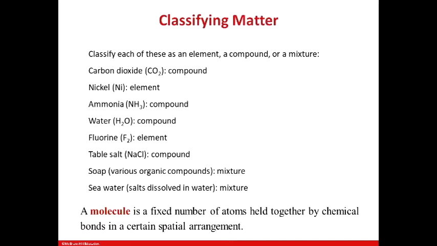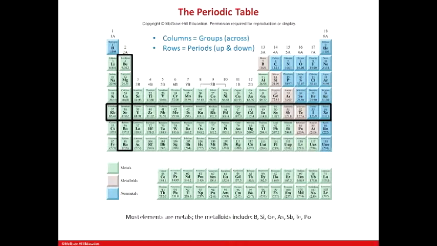Why? On the periodic table, let's go back to the periodic table. On the periodic table, things that are located in group 17 are called diatomic, which means that in their natural state, they exist as a dimer or two units of this element. Now, keep in mind, I'm starting off this chapter with really simple terms that will be refined as we move forward. I want to be sure in chapter one to introduce you to concepts. So some of the terms are going to be simplified forms of what these materials, elements and compounds really look like. But as you go on to later chapters, we will refine that and show you better what it looks like.